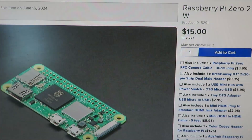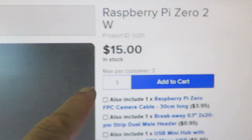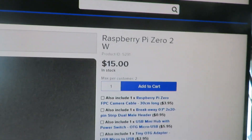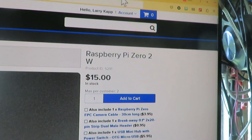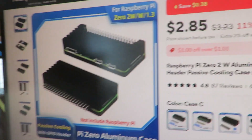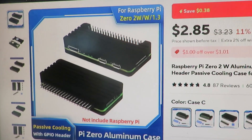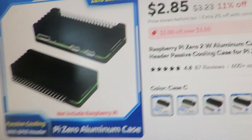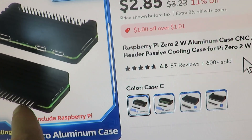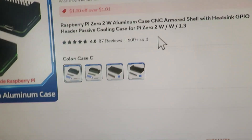This is the Pi I bought. I bought it from Adafruit — it cost $15 plus a little bit of shipping. Then I bought the case for it off AliExpress — they're only about $3. They have two versions: one where the pins come out at the side, and one where they come out on the top. But I didn't even install the pins — I didn't put the headers in because I'm not going to be using them. You'd have to solder those in.